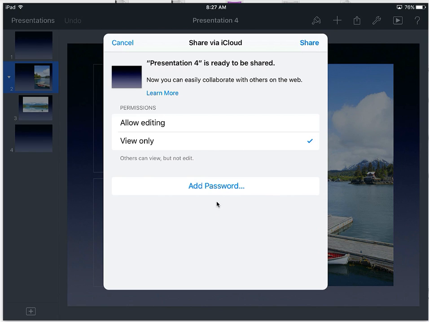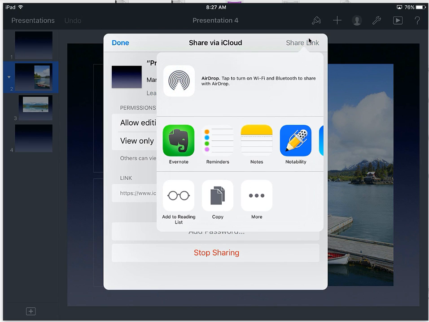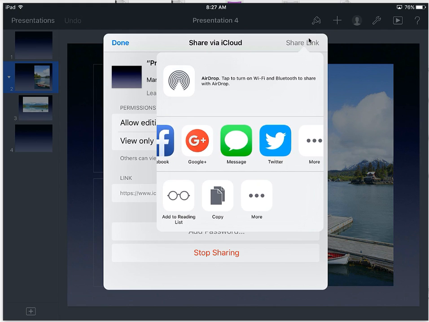One other thing I'm going to point out to you right now is you have the ability to add a password, and this does make it a little bit more locked down so that only certain people can view or edit if you were interested. I'm going to go ahead and click Share. Take a few moments. All right, so now it's out there for me. And I can share that via email if I'm interested in doing that.